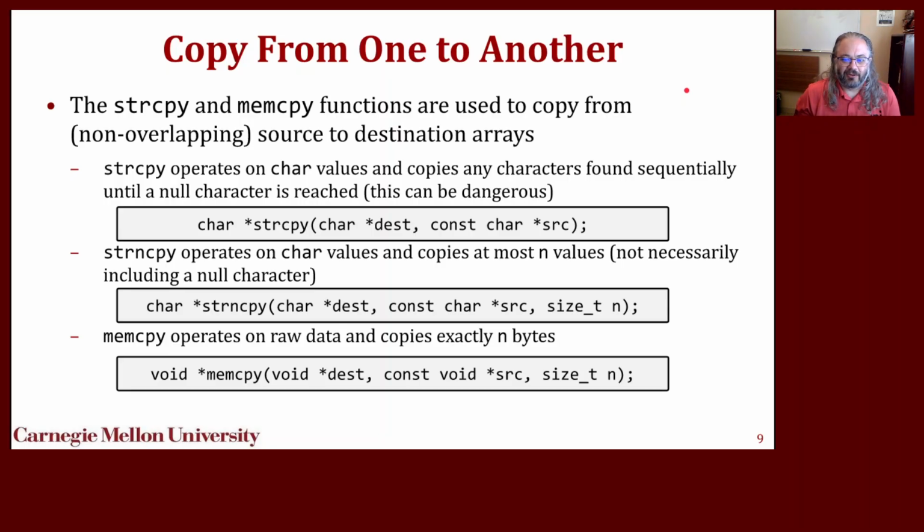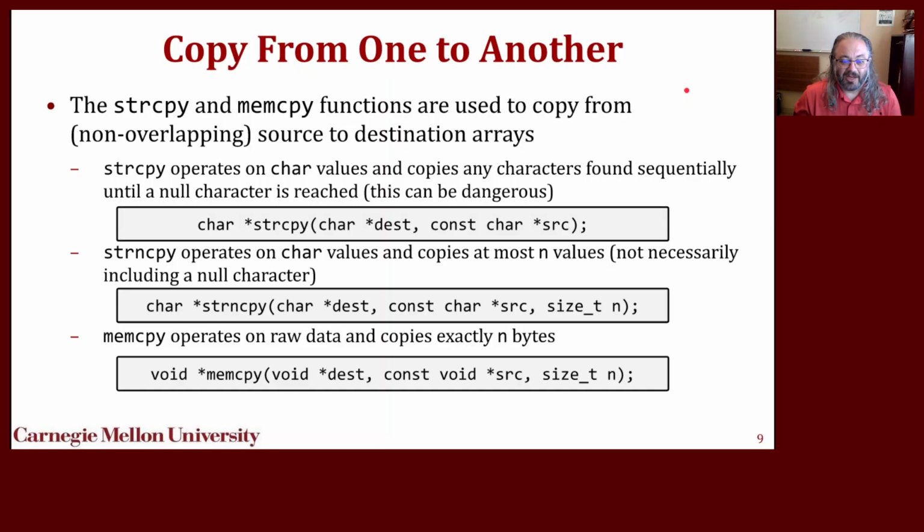This does a similar thing, except it operates on raw byte by byte copying. So this doesn't need to be character data. It doesn't need to be strings. It won't have null terminations. This is arbitrary memory contents. You give it a memory location to start copying from, a memory location to copy to, and the number of bytes to copy. In this case, there's no variant that doesn't have the n parameter, because there's no way of knowing otherwise when you want someone to stop.